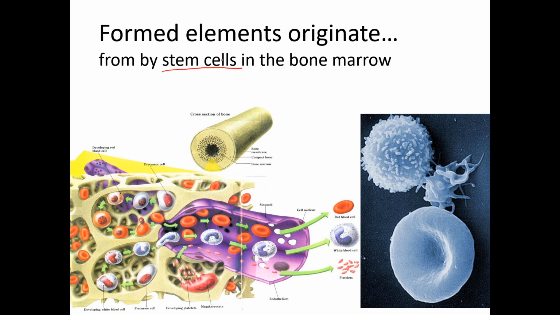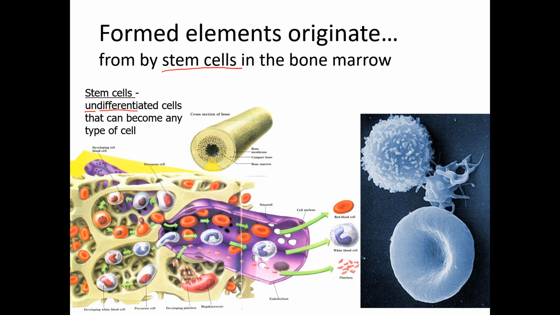Well, what are stem cells? Stem cells are what we call undifferentiated cells. Sounds like a complicated word. Un means not, different. Not different. So they're cells that are kind of like these precursor cells that haven't yet chosen a path. They haven't chosen a career, and they can become any type of cell.